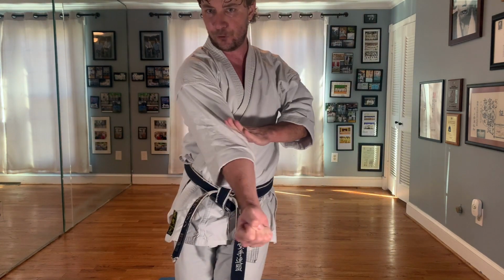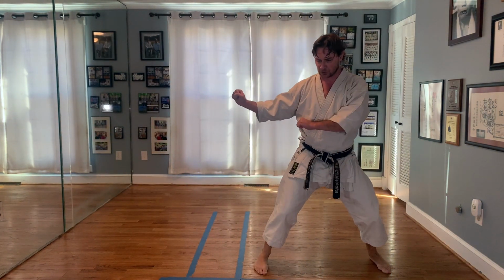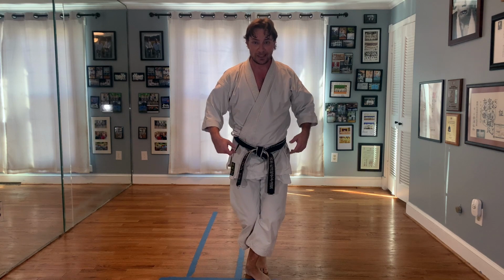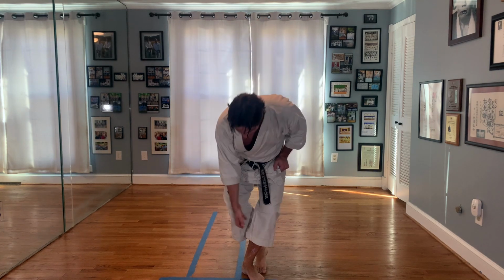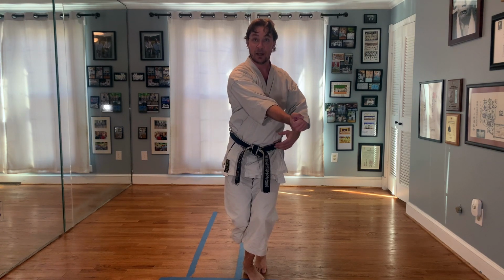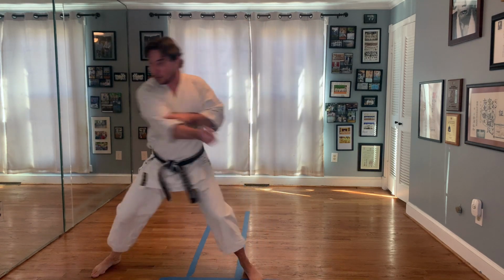So as you go, keep your hip. There's going to be a want to turn everything from the hip down. What I want you to do is keep this strong, push this hip forward, but the shin pushing into my left leg is going to stop this hip from moving. So now what I've done is I've created a stretch this way across my body. Then let it go.